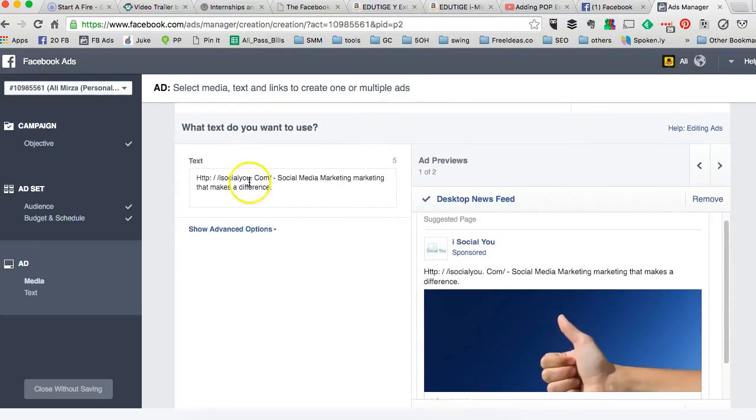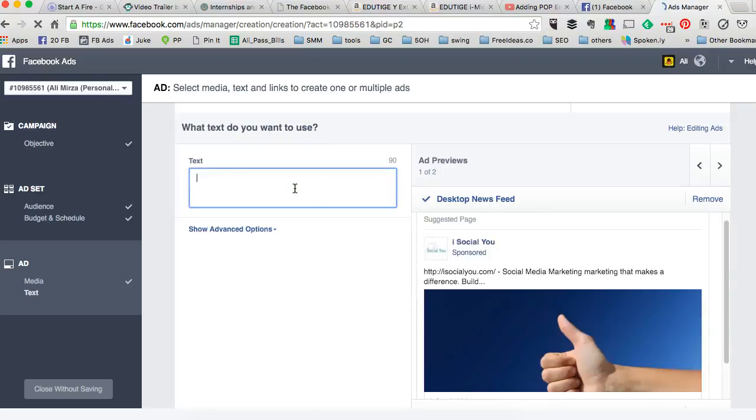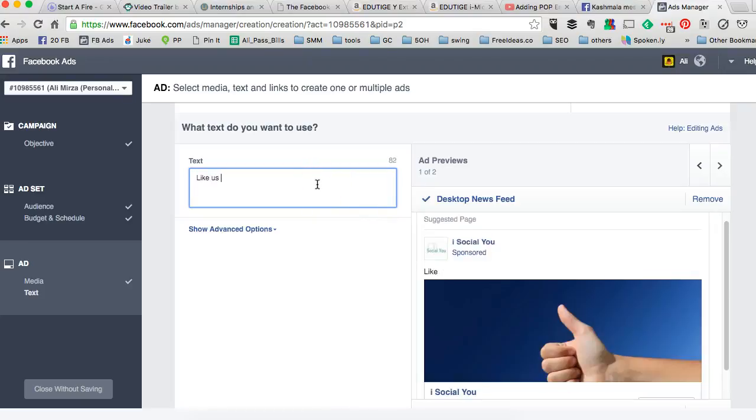Now, the next section is what text do you want to use? Now, this is extremely important. The text that you put here will actually go on the top of your ad. And like I mentioned in the pro tip, you want to give people a reason to like your page.